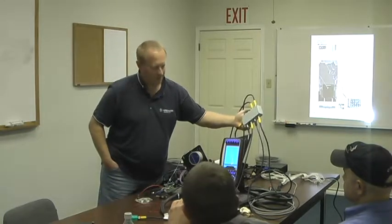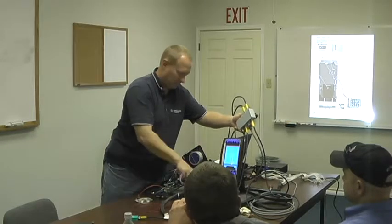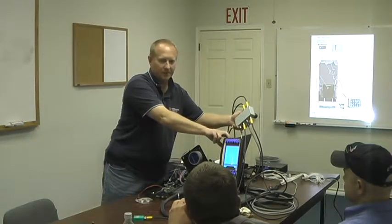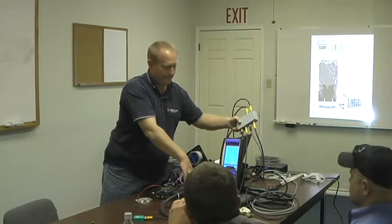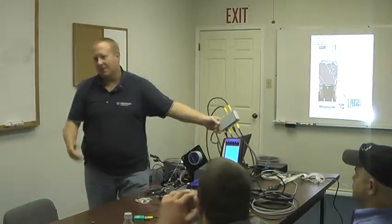All it is, is a CAN junction box. CAN signals in, CAN signal out to the controller. And this CAN here actually communicates via CAN bus to the controller. They don't have to be hooked up in any particular order, do they? Obviously not. It's CAN bus. It's all tied together.